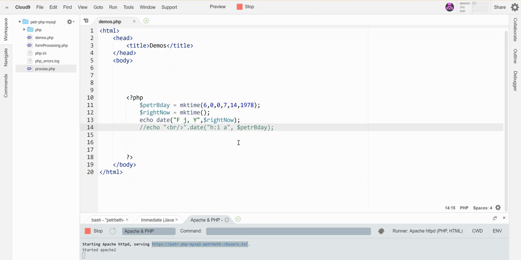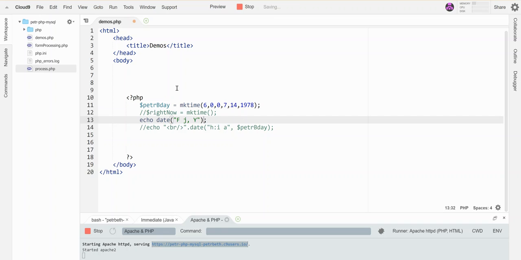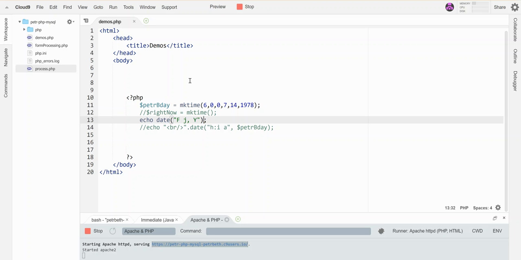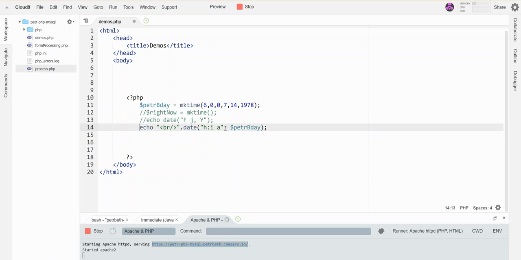And the other option is that I can literally forgo this timestamp entirely and just leave the second parameter of the date function out. And that will give me that information for right now. So there it is, February 7th, 2018. Something I want to show you is if I look at the time for right now, I'm going to comment this one. So I'm going to leave the second parameter out of this. If I look at the time for right now, it's going to show me that it is 4:32 p.m.